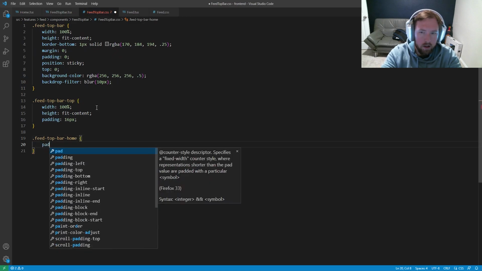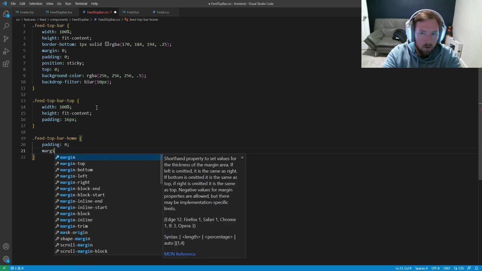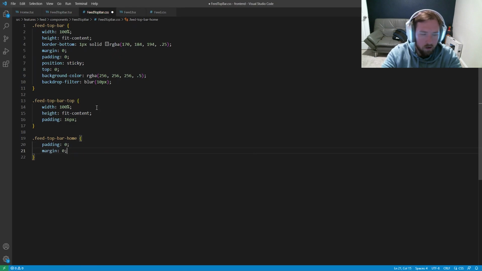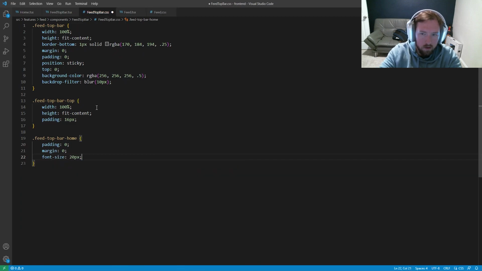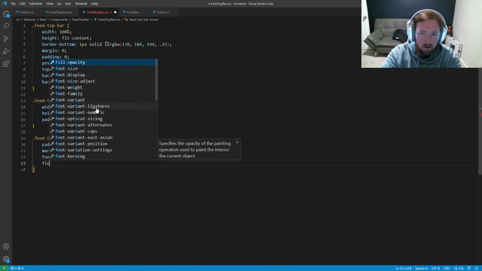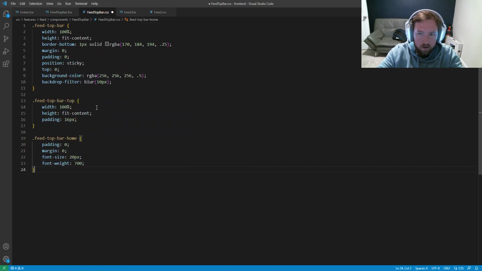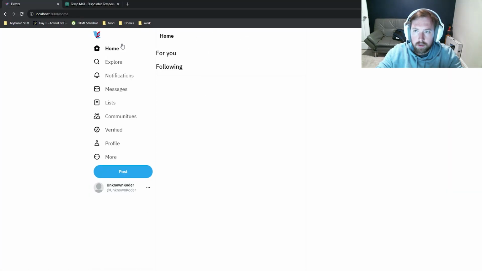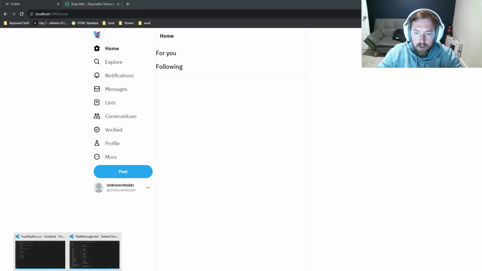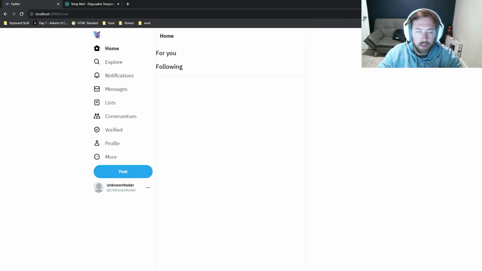We're going to have padding of 0, margin of 0, a font-size of 20px, and a font-weight of 700. Again, it's not going to change too much, but you can see we have the home. If we go back to Twitter, again, it's not going to be perfect, but you can see how it has Home in the top left. So that's what we're going for there.